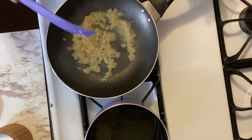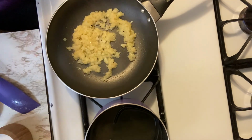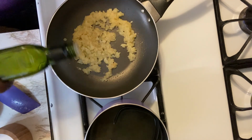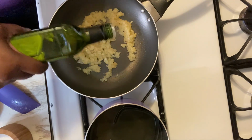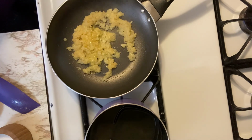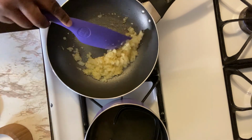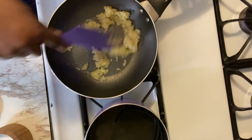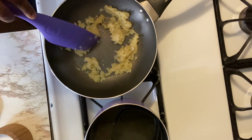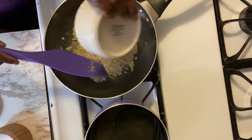So even though we're using ground black pepper, we're just going to use a bit of ground black pepper. So at this point, I am going to put a tad bit more olive oil in here. That's going to be it for the olive oil. All right, so that can go away. All right, what goes in here next? The rice. The rice is going in.